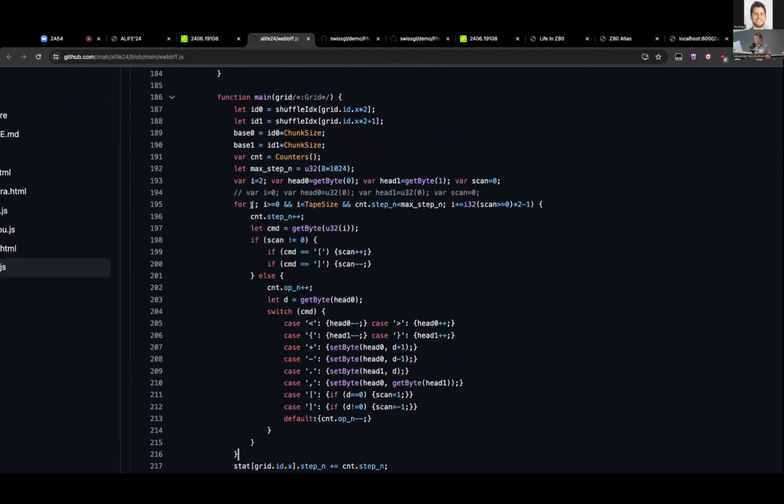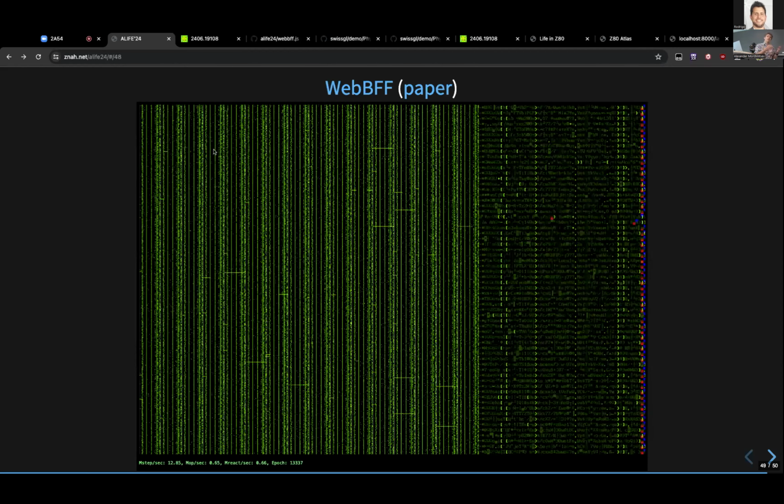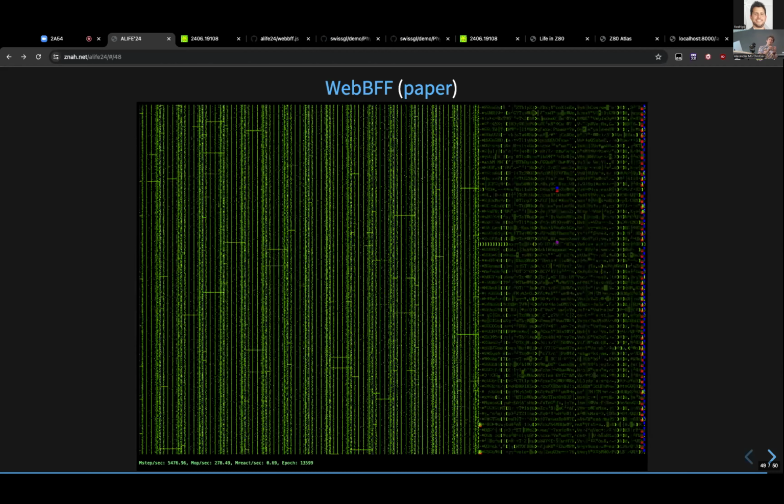We have a tape, we have pointers that traverse the tape, and then depending on what they see on the tape, they change the state of the machine. Whenever it wants to increment a byte, it just increments a particular byte in memory. And this gives a lot of freedom in comparison to GLSL shaders, because in shaders you don't have scattered writes, you have scattered reads.